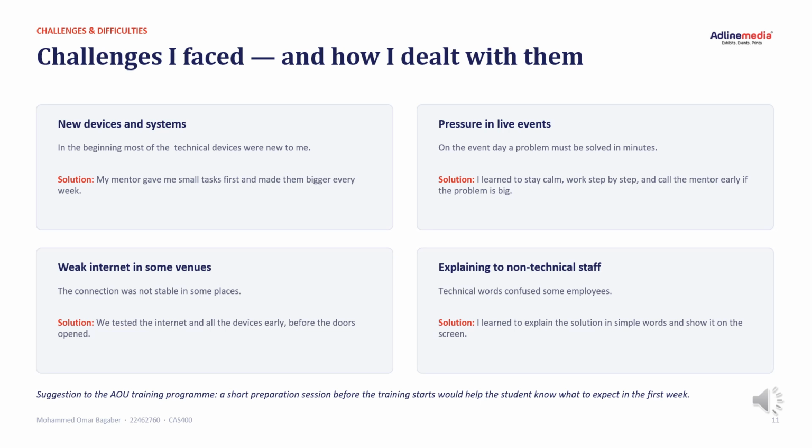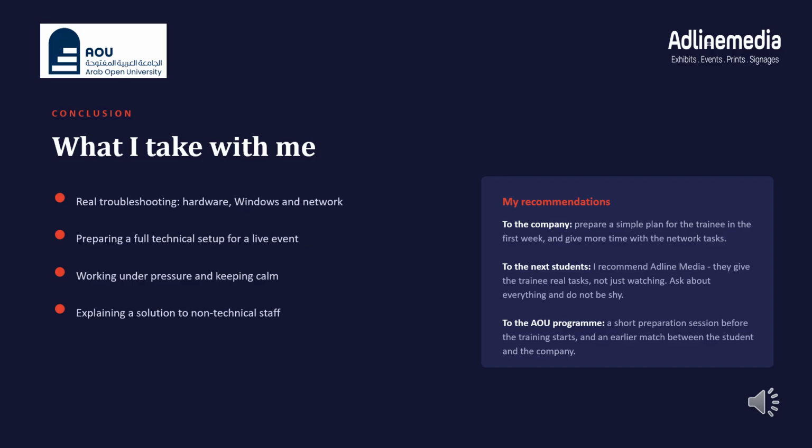In some venues, the internet was weak, so we tested the internet and all the devices early before the doors opened. And sometimes the technical words confuse the employees, so I learned to explain the solution in simple words and show it on the screen. My suggestion to the AOU training program is a short preparation session before the training starts, so the student knows what to expect in the first week.